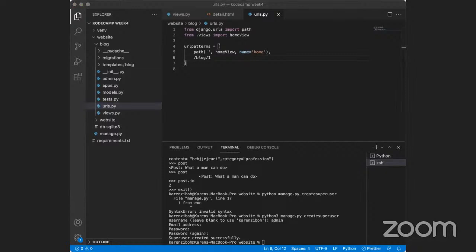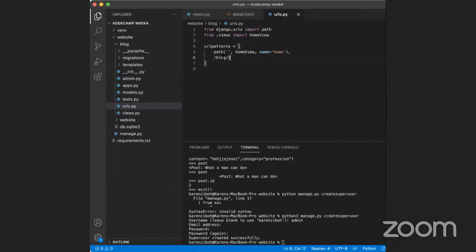So how do we tell that? Inside of here we're already in /blog, if you remember. So what we're going to do is handle this /1 like this.